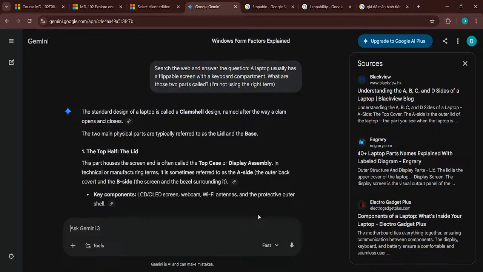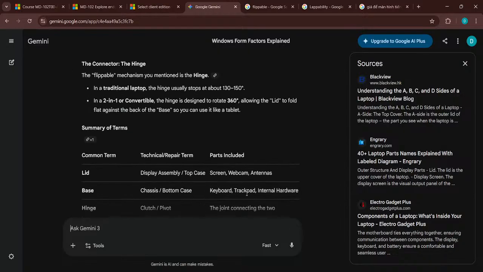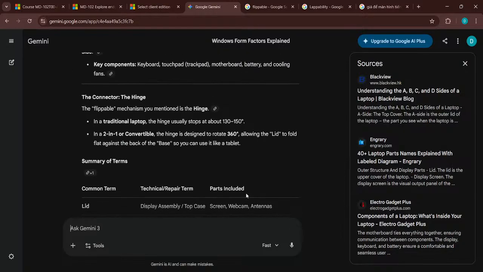The lid contains the screen, maybe a camera, and on some devices it may contain a mic next to the webcam. Hinge is the connector.